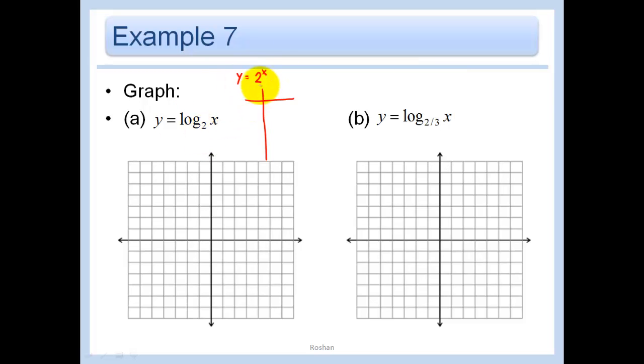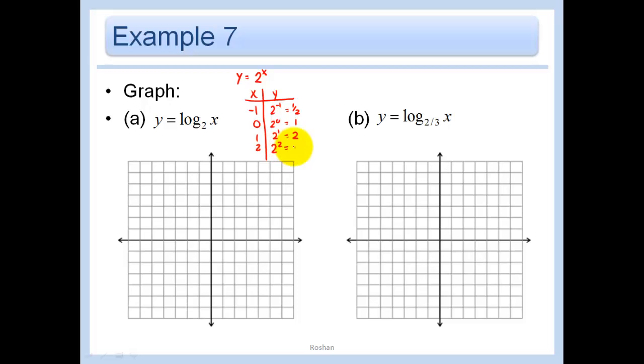So I'm going to first make a table of values for 2 to the x, and then I'm going to show you what I just think of when I do this every day. So we have x, y, and I'm just doing y equals 2 to the x power right now. Let's just use -1, 0, 1, and 2. So 2 to the -1 is just 1/2. 2 to the 0 is 1. 2 to the 1 is 2.